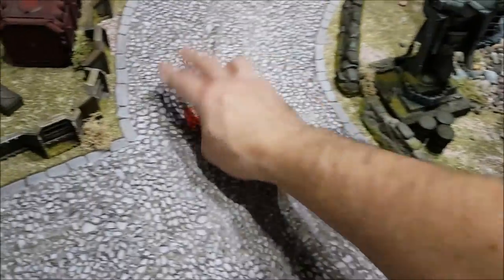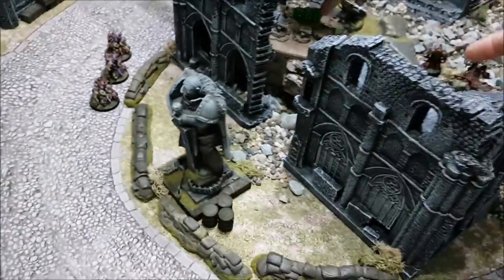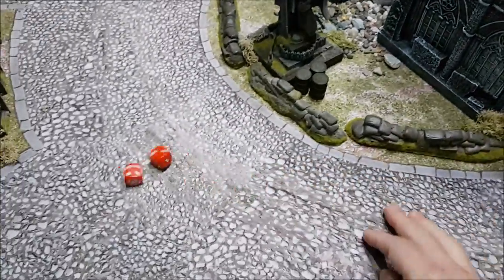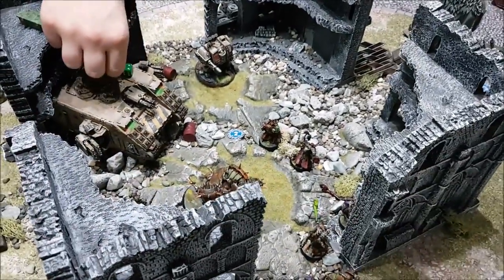And then his second power, Smite on the Land Raider. Passes on a 10, D3 wounds. One wound on the Land Raider. And then the Herald that's just inside here. Passes on a 5. And does another wound with a Smite. That's the end of the psychic phase.